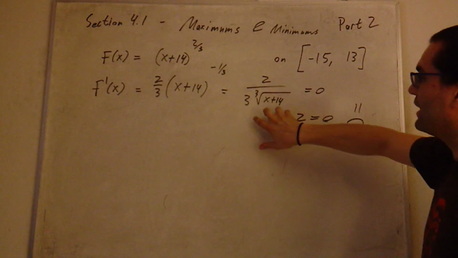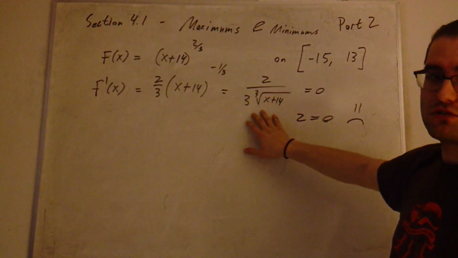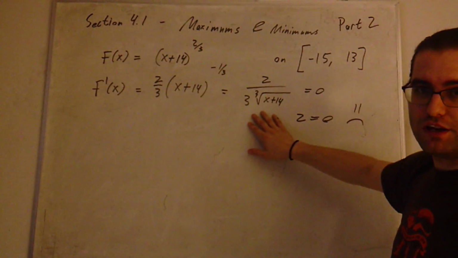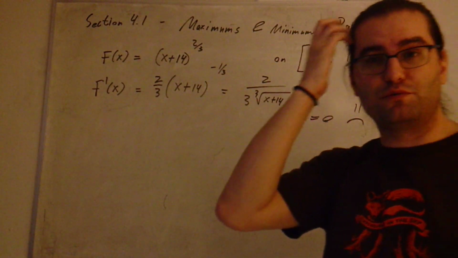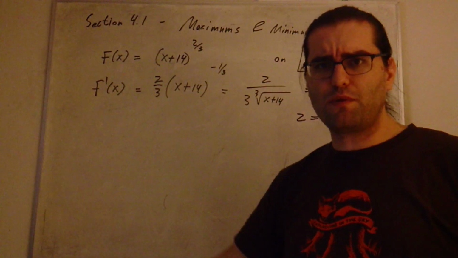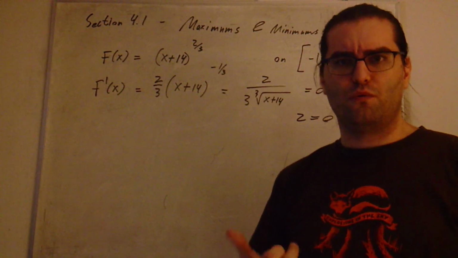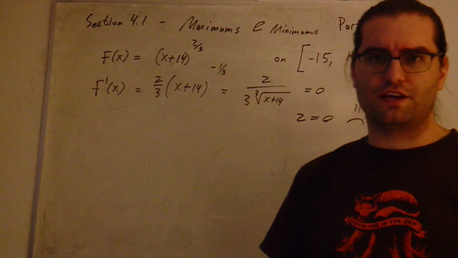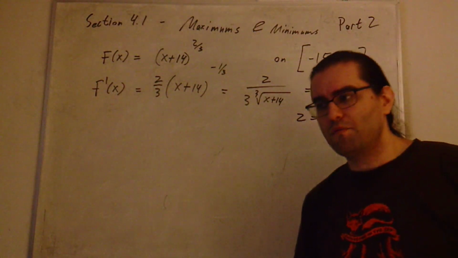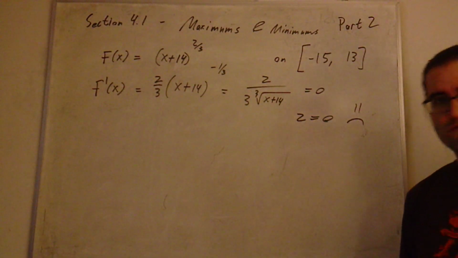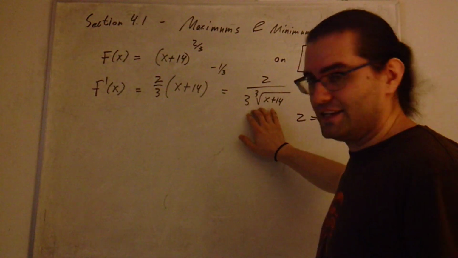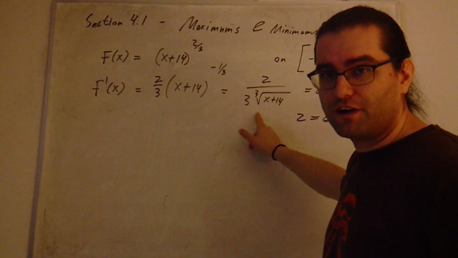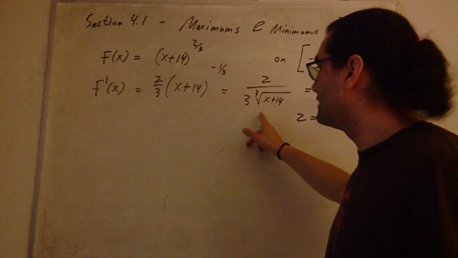We need to look at where the derivative is 0, but we also need to look at where the derivative is possibly undefined. This wasn't a concern in the last two problems, because we were dealing with polynomials. And polynomials are, as we know, well-behaved, smooth, continuous, they're nice, they don't have domain restrictions. Polynomials are never undefined, which is why we like them so much. This has the potential to be undefined. We have variables in denominators. This could be a problem.